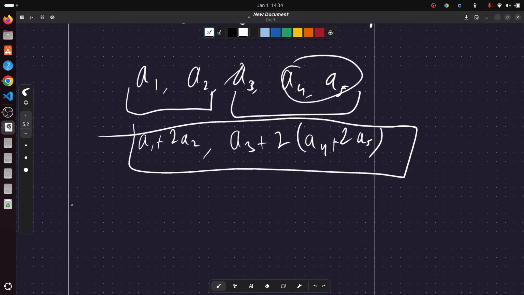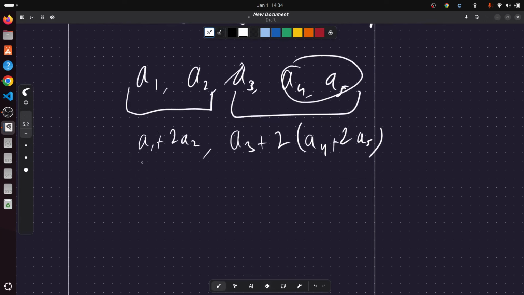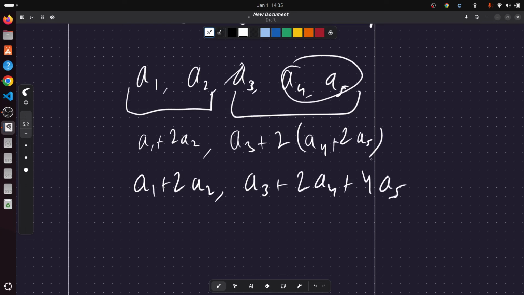You can think of it like this, and actually this thing that I wrote here is very helpful to understand what's happening. Right now the array is a1 plus 2a2, comma, a3 plus 2 into a4 plus 4 into a5, right?